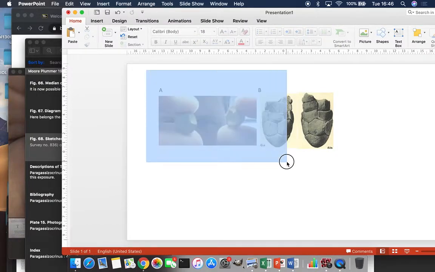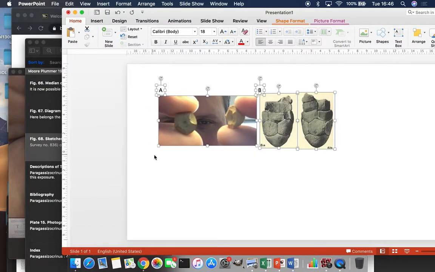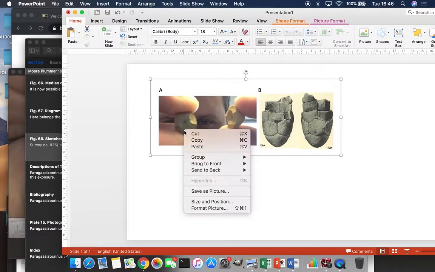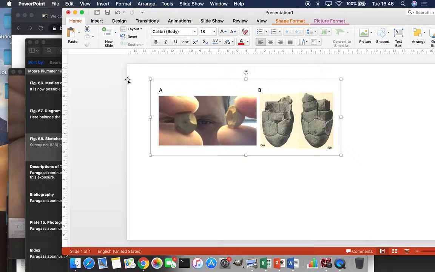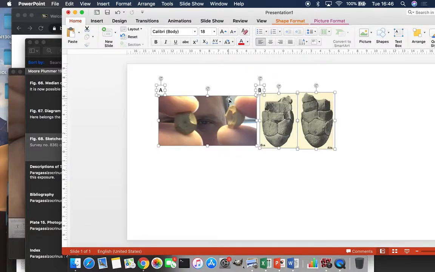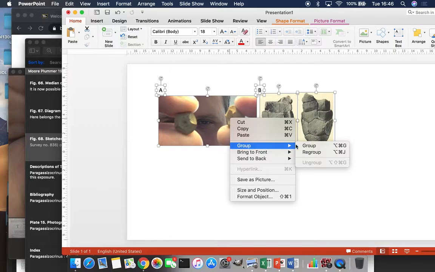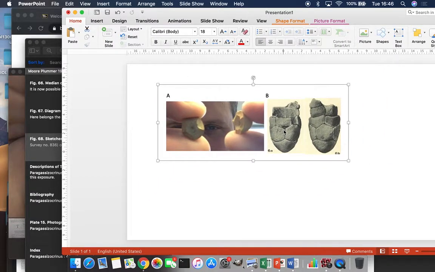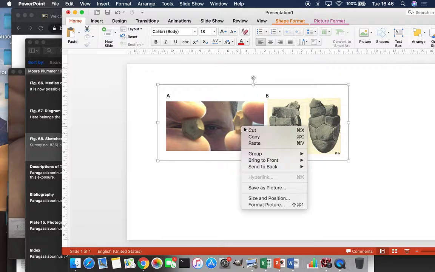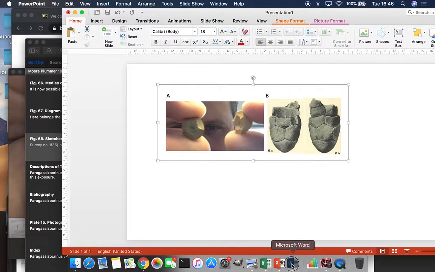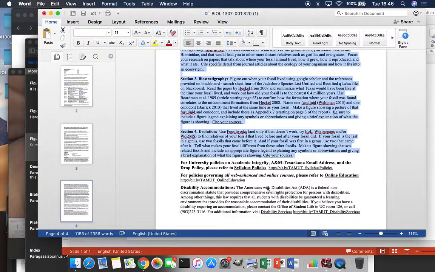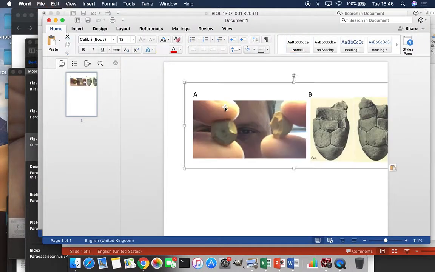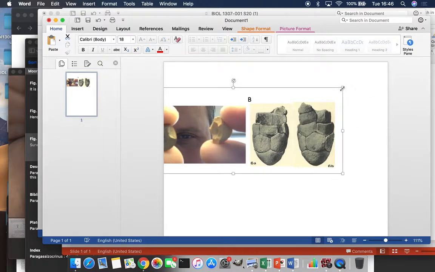You can either copy these things directly into your report. You can group them. So you can highlight them all. Here, let's ungroup those. So you can highlight them all, and then every one of these programs has some way to group things, even like an open office. And so you can group them together, and then they just all move together and get resized together and everything. And so now you can cut this and copy it, and let's paste it right into a nice brand new report. And bam, there it is. And then let's resize that so it fits on the page.